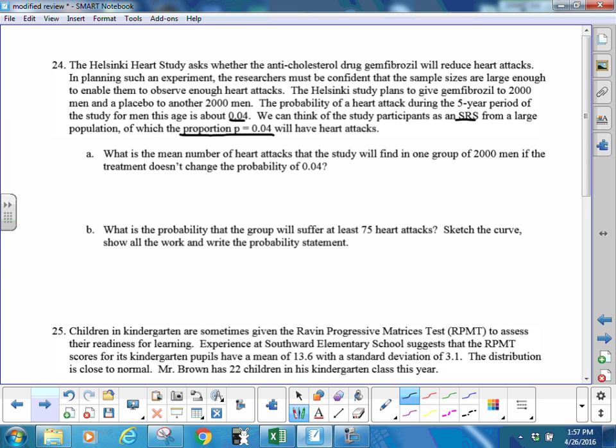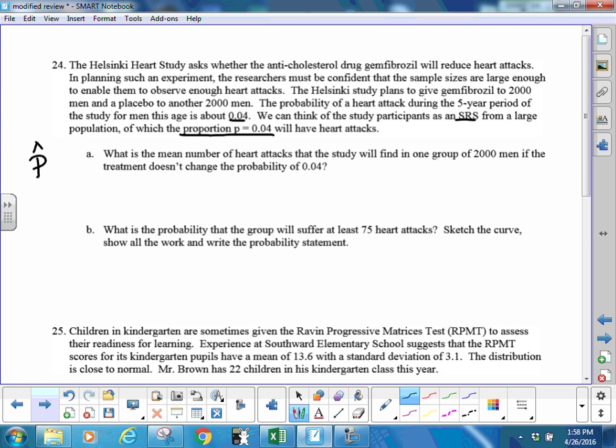What does just P stand for? We got a P, and then sometimes you see a P hat. What is the difference between those two? If something is wearing a hat, it means we're looking at a sample. The plain P is the notation for population proportion. So if you're on the test and you need to say this is my population proportion, and you can't remember the notation, write out population proportion. Don't try to get fancy with notation if you can't remember it. And if you just want to say sample proportion, say it.